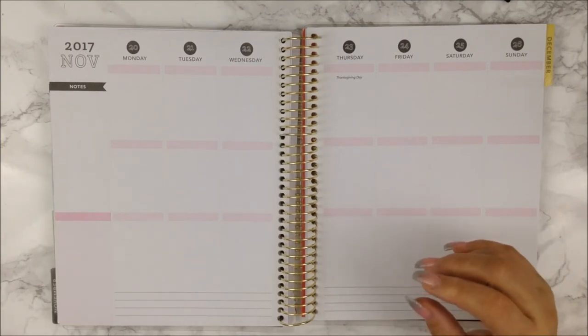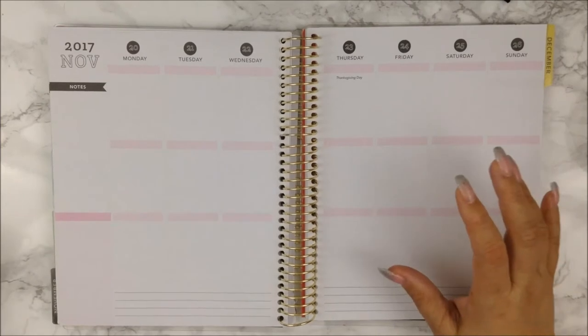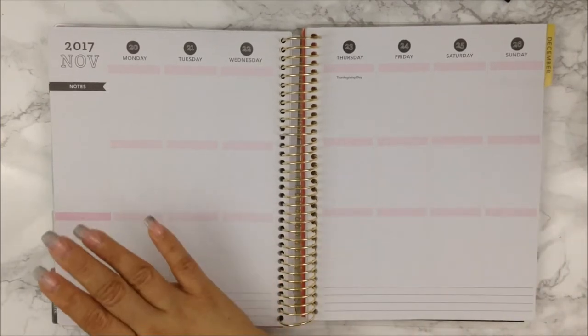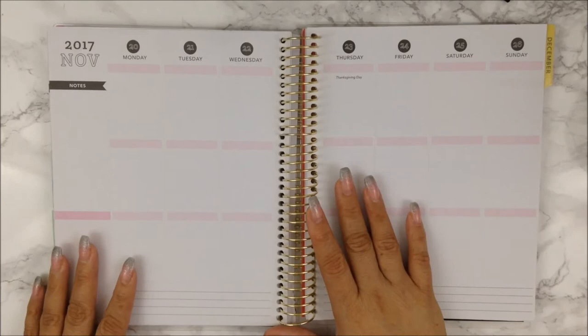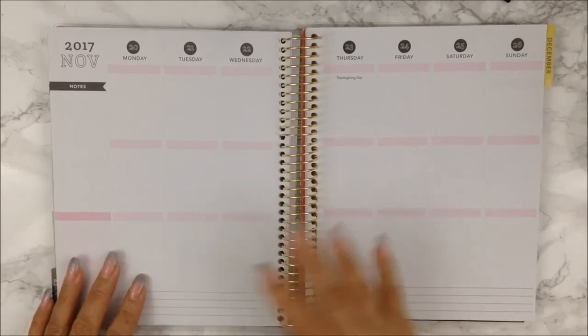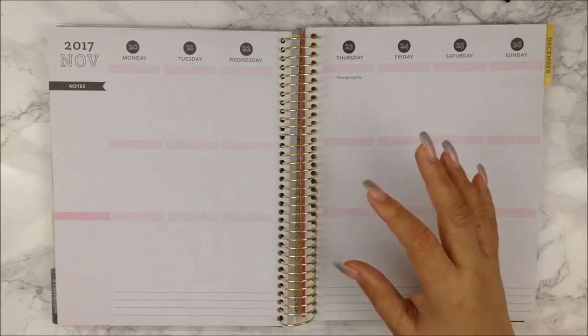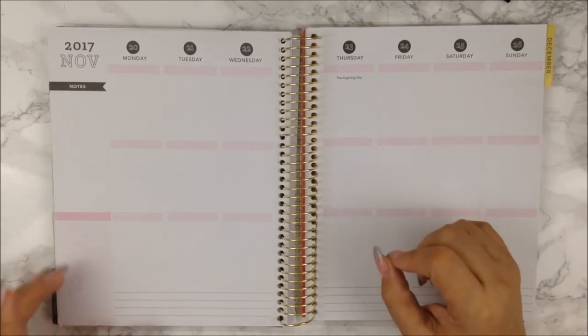So yeah, I'm going to go ahead and put down the bottom washi and the full boxes and try to do somewhat of a sidebar. I'm going to do all that. I don't have date covers, but it's fine because they're black and it's neutral. That's okay with me. So let's just go ahead and get that, and I'll be right back.